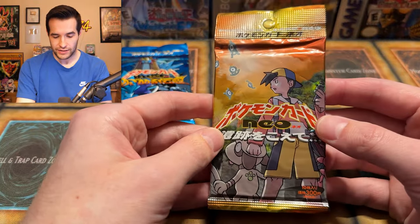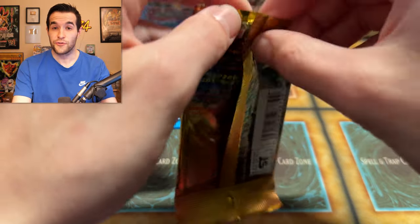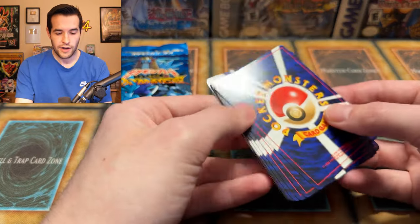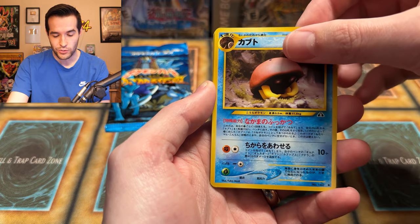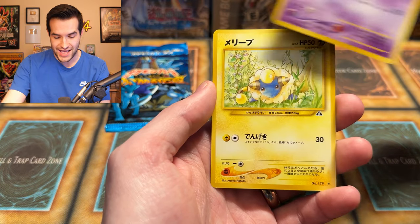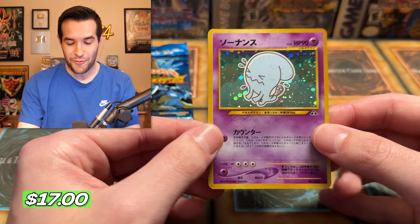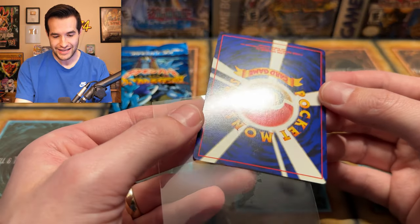Two more packs to go — I'm getting nervous. Neo Discovery — I would love the Umbreon. The holo is at the front again, so they're very consistent. From the Neo Discovery pack: Zatu, Kakuna and Metapod, Kabuto, Pineco, Teddiursa eating honey Winnie the Pooh style, Sentret, Natu, Mareep... and a Wobbuffet holo. That's not one I would have thought of. Wobbuffet is always really annoying to run into with Destiny Bond and Shadow Tag — very obnoxious in the video games. Not good for Nuzlocke runs.